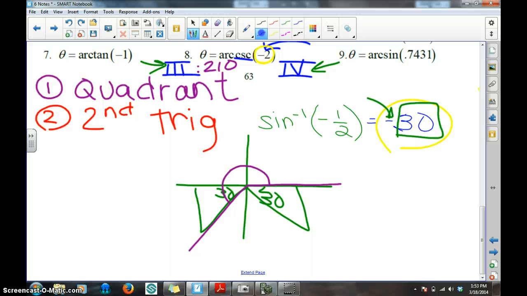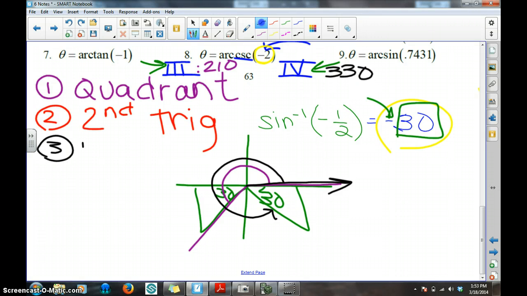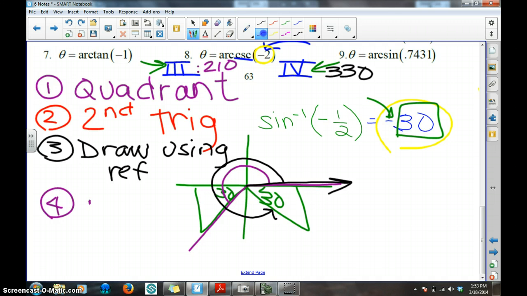The second angle that I'll be looking for is going to be an angle that also starts in standard position, but this one goes through 90, through 180, through 270, and it's almost going to hit that 360, but there's a little gap, and that gap is a 30-degree gap, which means I'm at 330. That is the step-by-step process. So step 3 was draw and use the reference that you got in step 2. And step 4 is calculate each of the unique angles one at a time. And you should end up with 2 separate angles.